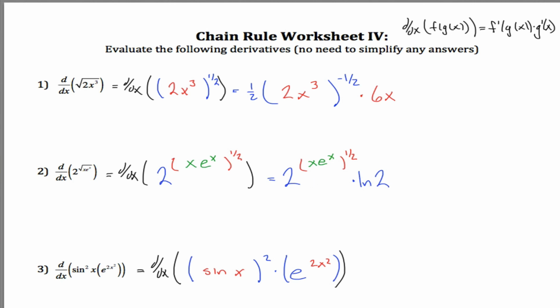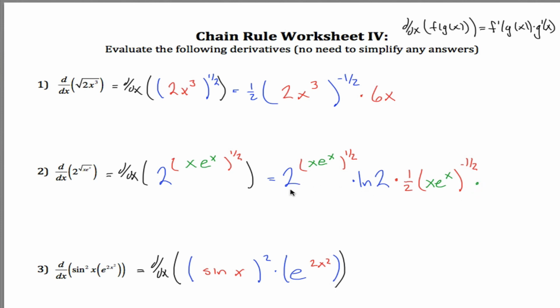So I've taken the derivative of the blue layer. My next layer is the red layer. So I'm going to peel off the red one layer at a time. The derivative of something raised up to the 1/2 power. Well, I'm used to x to the 1/2 power being 1/2 x to the negative 1/2. But I don't have x to the 1/2 power. I get something to the negative 1/2 power when I take the derivative.